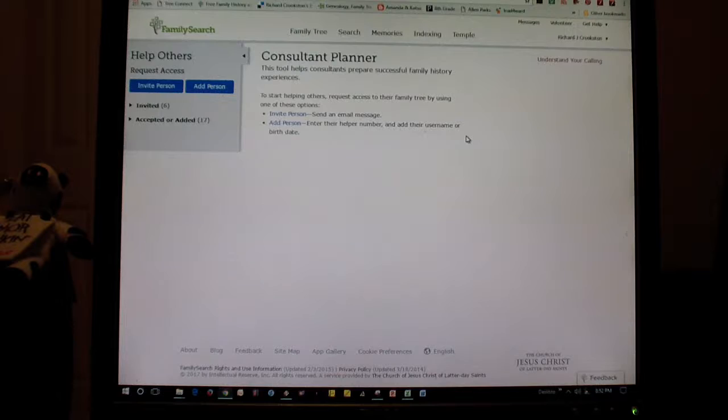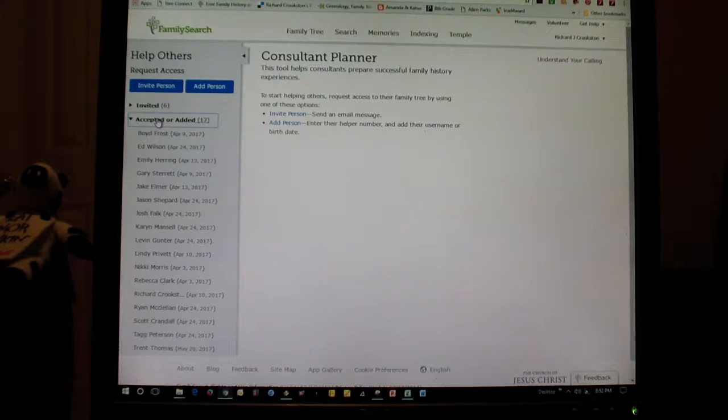If they accept it, it will give you the capability to connect to their Family Search sign-in. When you invite them, people will stay under here, invited, until they actually accept the invitation. And once they accept it, they come over here and you have access to theirs.